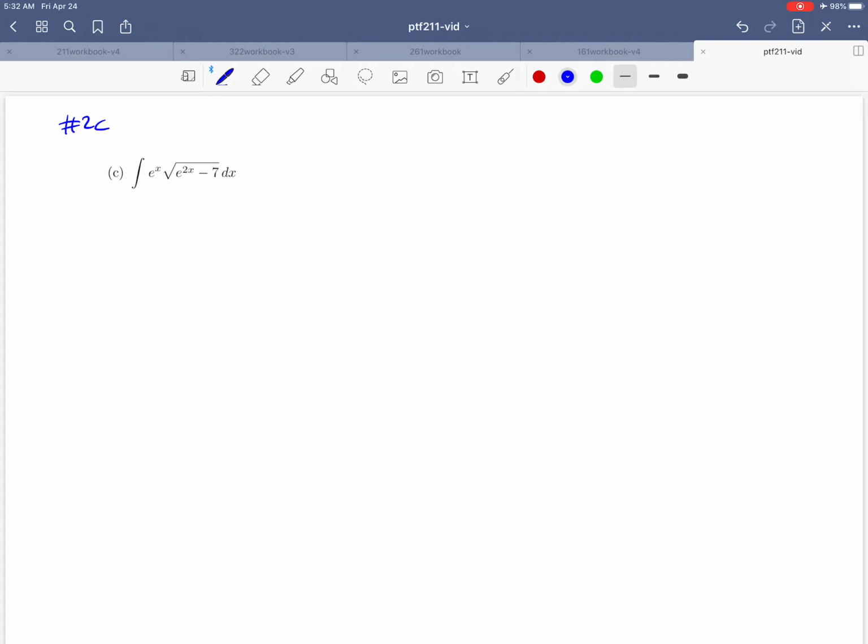It's been a while since we did this, so I wanted to remind you that the most common forms in the table, most of them will boil down to one of four things. Let's start by making a list of those. So common table forms include things like a squared minus u squared, u squared minus a squared, u squared plus a squared, or sometimes a plus bu.